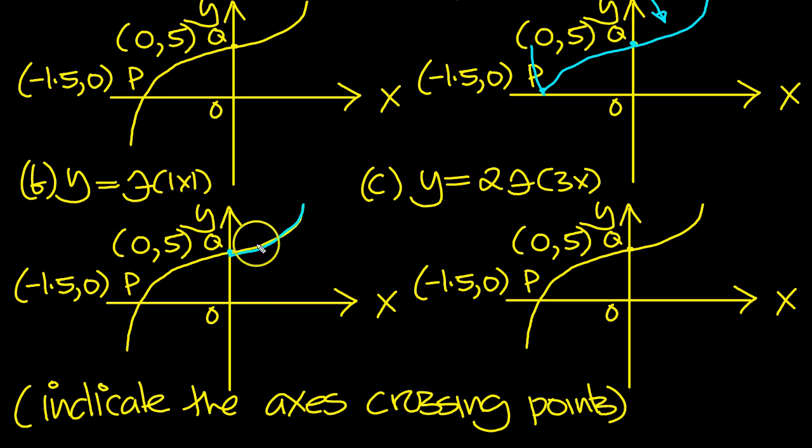Okay, so that's f modulus of x, but these values here when it's negative. For example, if we put minus 1.5 in here, we're going to get f of 1.5.